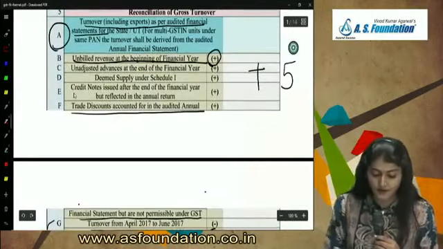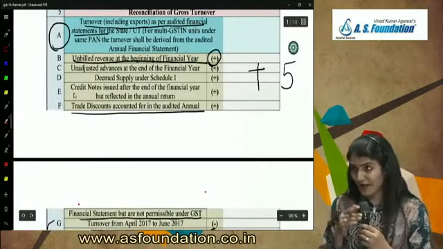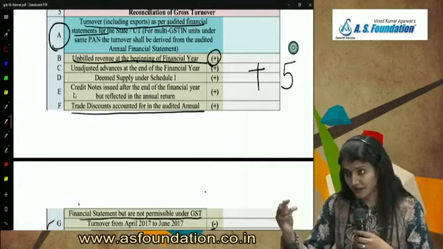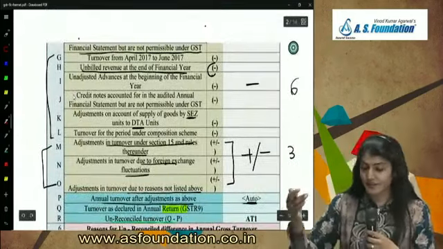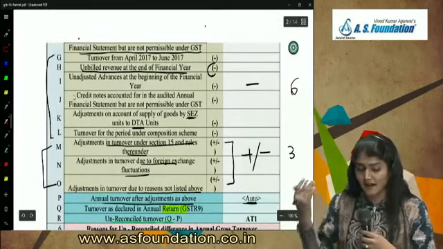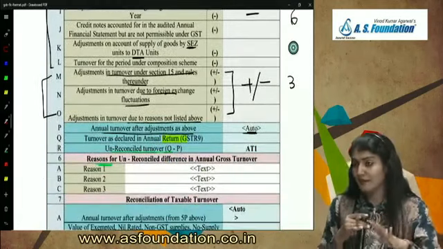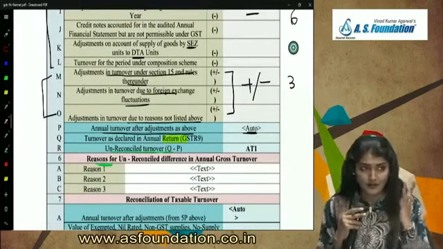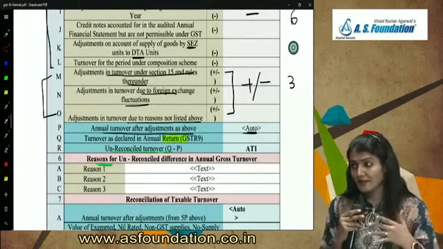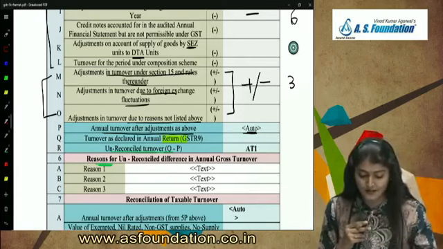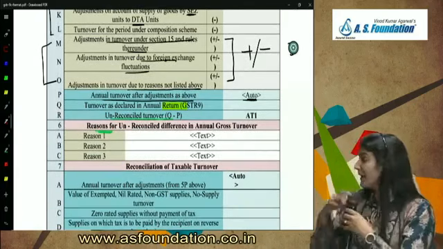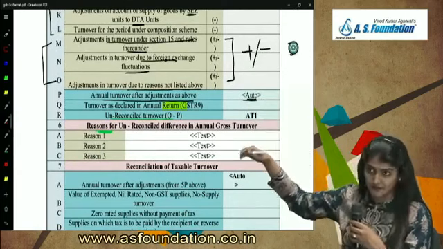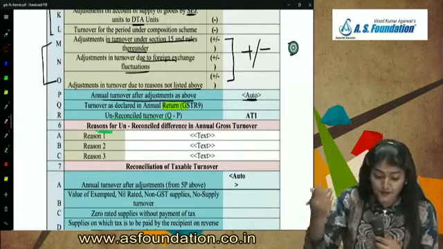Right. So A is what? Turnover as per the audited financial statements. Then B, C, D, E, F, that is the addition. Then after that G, H, I, J, K, L, that is the deletion. And then M and N could be plus or minus. One, the valuation rule. Second one, the foreign exchange fluctuation. And third one, reasons not covered above. Right, then turnover as per after adjustment. Then the turnover as declared in the annual return. The difference and the reason. Right, that is the annual turnover.